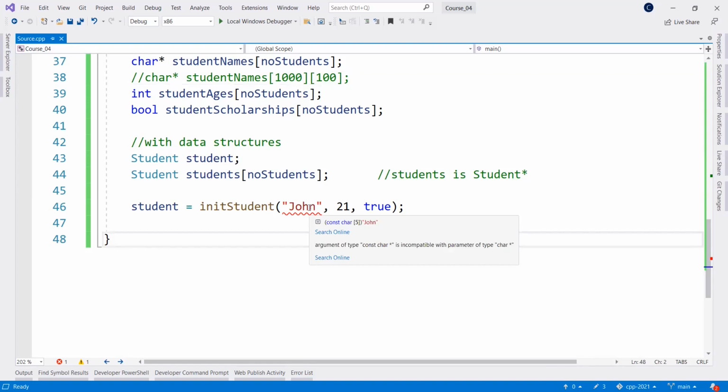Okay. So the short explanation is that this array does not exist in memory. This is a hard-coded array. It exists only in the source code. When this program is compiled, that array will be inserted into the machine code. That's why they are called hard-coded strings. So they will exist in the machine code. If you check the exe, we will see John there in the exe file.